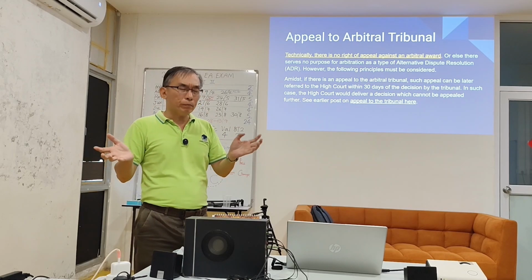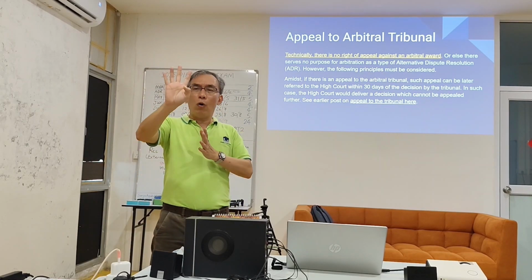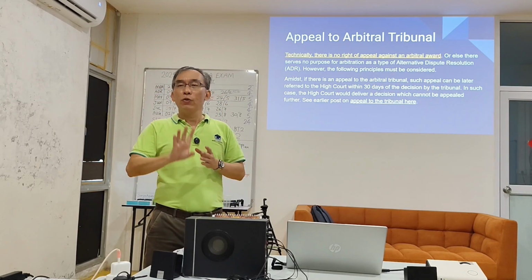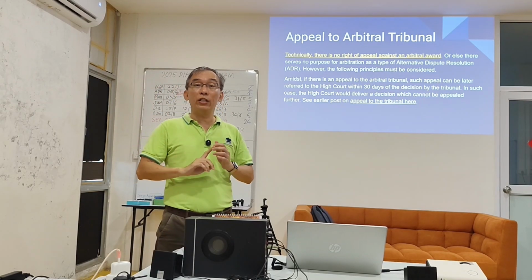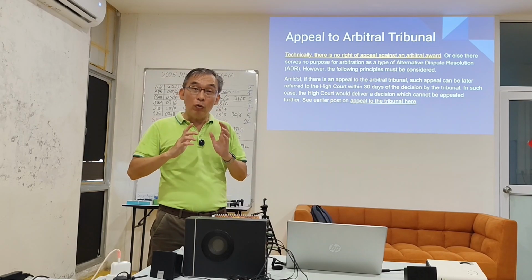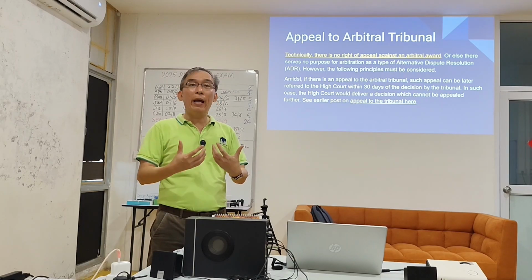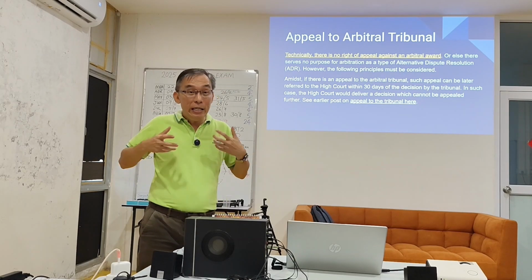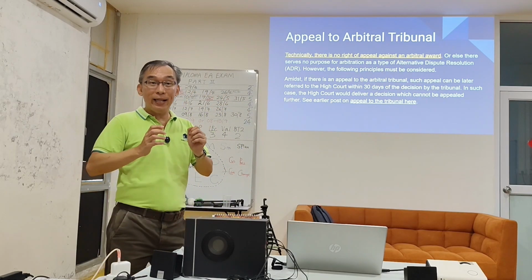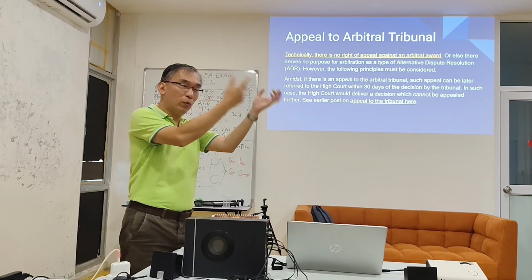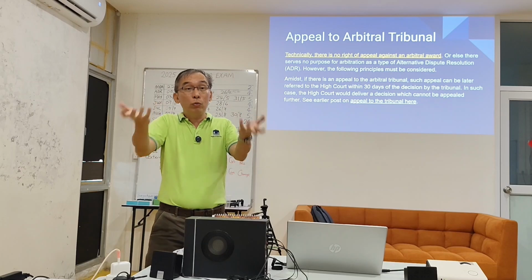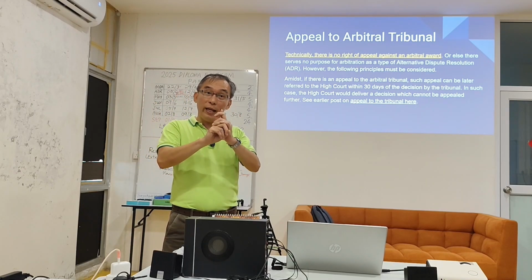So I always want to say this: to become an agent, you need 4 major components. What are the 4 major components? First component is your job knowledge. What is your job knowledge? It means you need to understand how to do your job, how to be appointed. Because you need to understand legally, you need to be appointed to act. Because you don't own the product, right? You don't own the house, you don't own the land, you don't own whatever you are doing. So you need to have the job knowledge to be appointed, to have the power to do the job. Correct? That is your job knowledge.